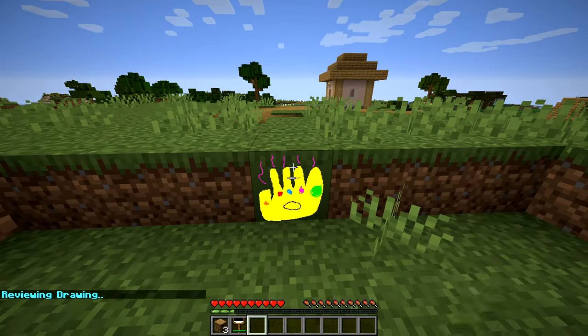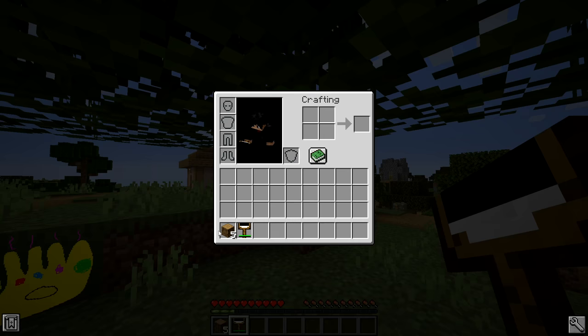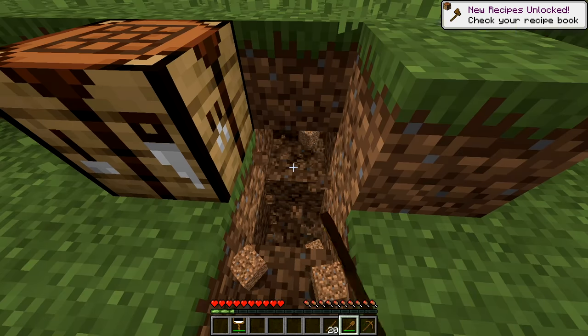Oh gosh. Okay, reviewing drawing. Please work. I'm gonna go ahead and chop down the tree. Okay. I now remember why this video was a little bit difficult last time. So yet again, I'm guessing we can't get any OP item right away, but we can get custom items.